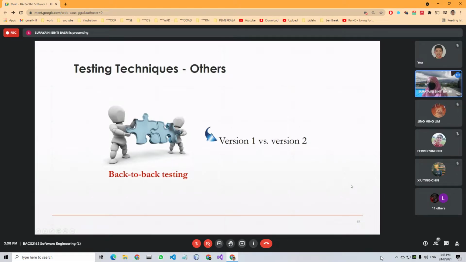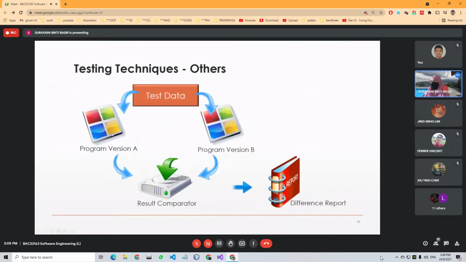After that, we check the result, whether it is the same result or not. If there's a difference, then the tester will come out with a difference report. Difference report means a list of results that are different between version A and version B.